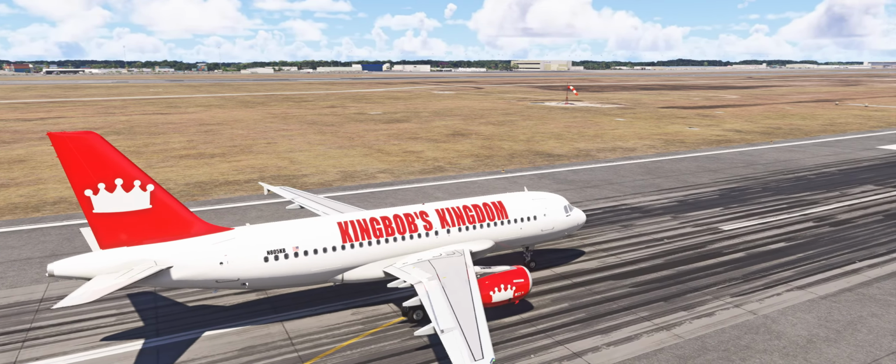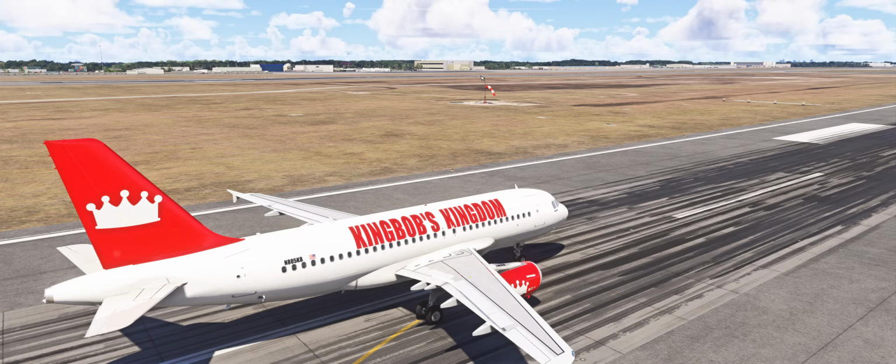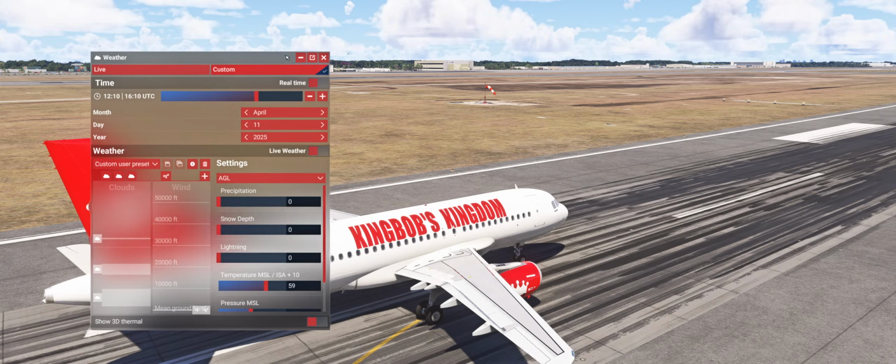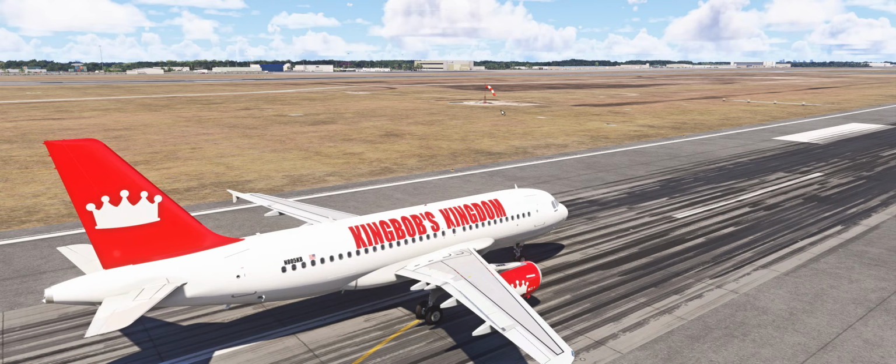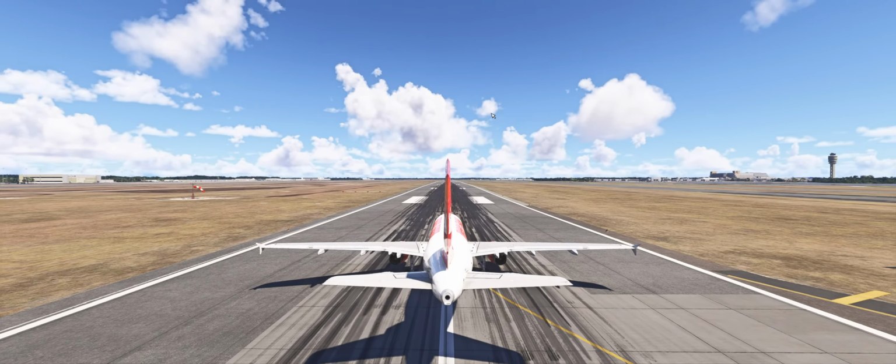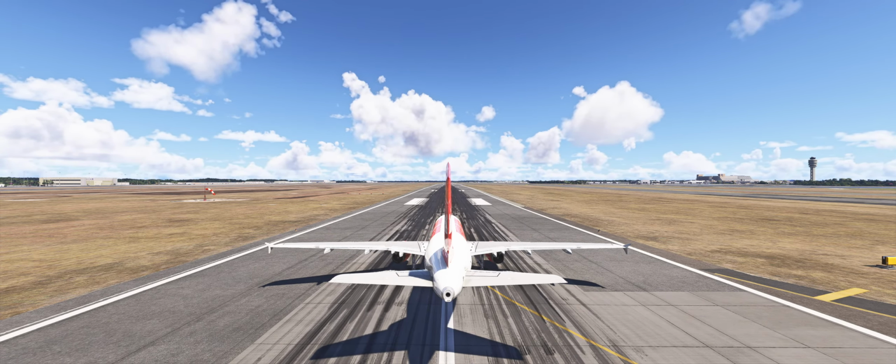You can see we got a nice stiff crosswind happening right now. So what I did was basically went into the weather tab on 24. This gave us a nice 15 knot crosswind coming from 270. So this should make things challenging. So get the show on the road. If you're like me, crosswinds are tough.